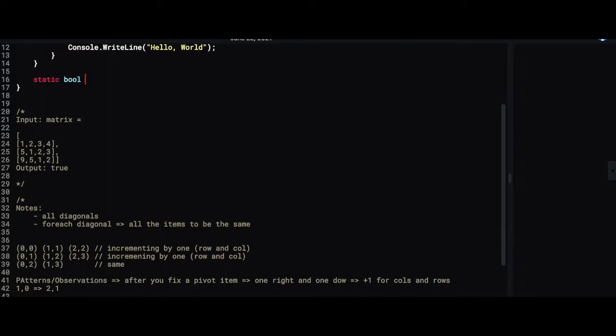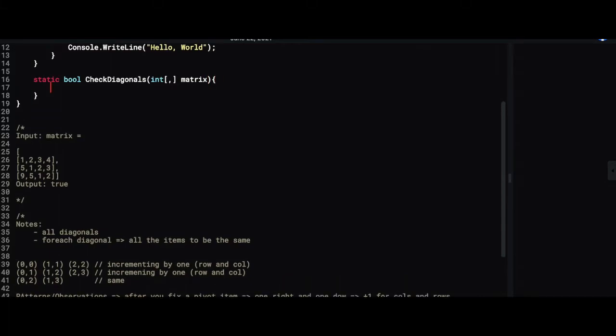Something like shape diagonal, something like that. So we have a bidimensional matrix here. Okay, the first thing is we need to see the roots. Basically, the root will be the first row and first column.